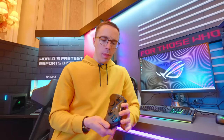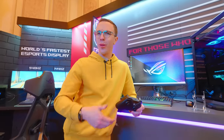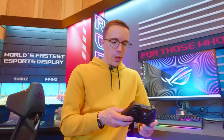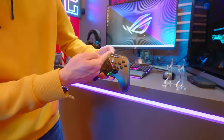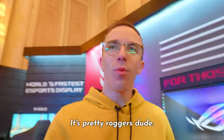I'm really excited to see because you don't see a lot of really high quality third-party Xbox controllers. Generally, you've got the Elite controller and there's a couple of others, but usually you want to go with the Elite controller. And I actually kind of say this might be worth considering over the Elite, especially because you've got that OLED. You got your profile, you got exactly how it's connected and everything. It's pretty ROG, dude. Can you say ROG one more time?